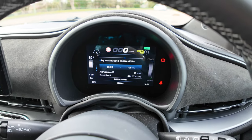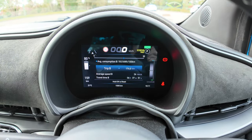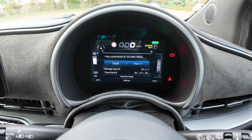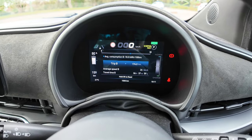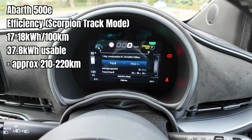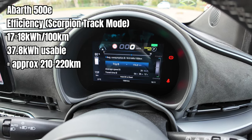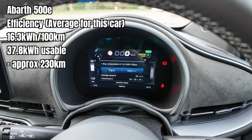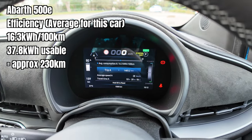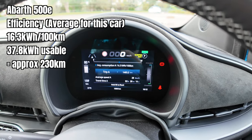Nice. Okay, so that's the trip consumption. I've been averaging around 17.5 to 18 kilowatt hours per 100 kilometers on Scorpion Track mode. Not terribly efficient, but let's be honest again, you don't really buy this car for efficiency. You buy it for fun. So 18 kilowatt hours per 100 kilometers for a 37.8 kilowatt hour battery, you're looking at about 200 kilometers of real world range, which should be enough for most day-to-day driving around the city. But for the lifetime of this car, most journos have been averaging around 16.3 kilowatt hours per 100 kilometers, given this is a press car, which is more in line with the stated WLTP range.